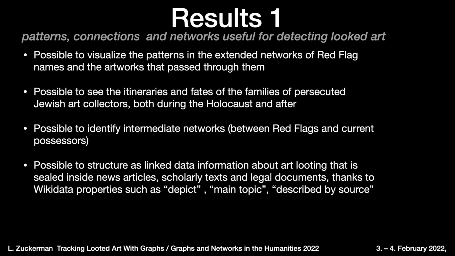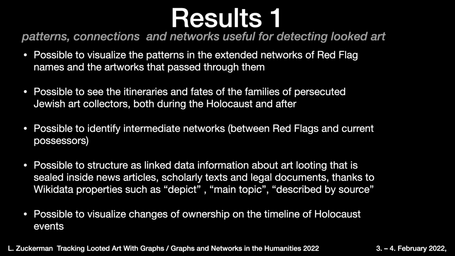And I think most interestingly, we can extract information that's locked into news articles, scholarly texts, legal documents, and books thanks to Wikidata properties such as depicts, main topic, and described by source. And so we can create linked data from these textual items. It becomes possible to visualize changes of ownership on the timeline of Holocaust events, which gives us important context.